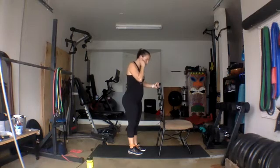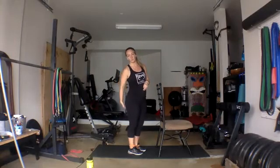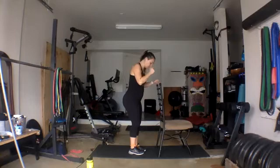If you don't have the mini band, you can get into the same position and just flex that foot, pull your leg up and just squeeze as hard as you can, trying to squeeze through that hamstring. Just kind of go through that motion, okay?